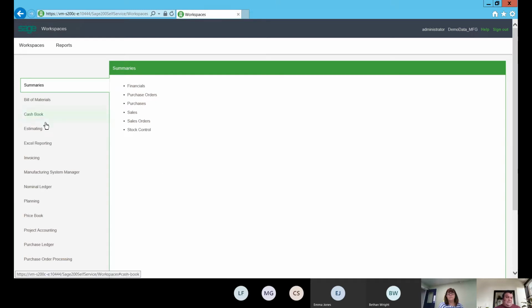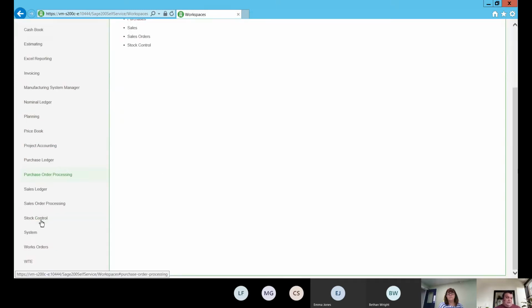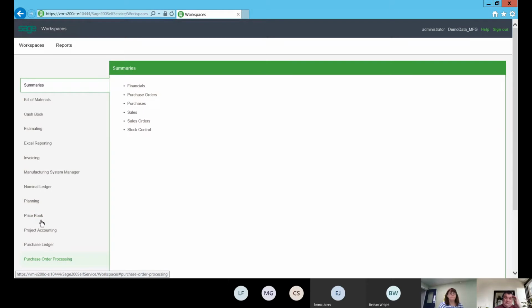Now, you'll notice on my left-hand side, I have a whole host of options. Most of you as clients won't have those because this is my demo system. So don't panic if you look in here at a later date and find that you haven't got as many options. I've got obviously the full manufacturing suite and everything else. The other thing to remember, guys, please, is demo data. So there's one or two bits that might not be very real world, but it should give you a good overview and taste of what you'll find in your own systems.